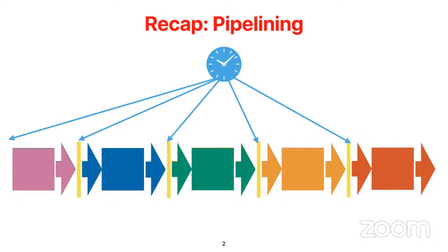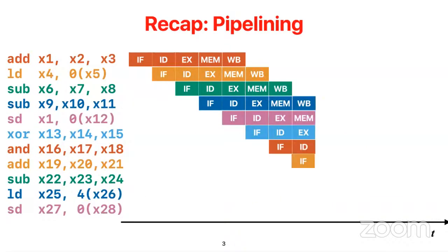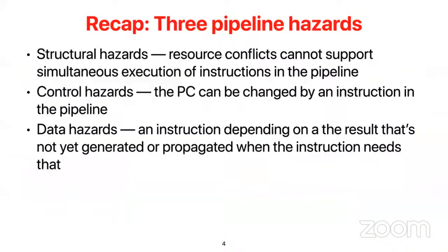In this way, every component in your processor can work on different tasks, so we can fully utilize all the components within the processor and have many tasks, or say instructions, in flight. If we do an excellent job, as we can see from this pipeline diagram, after we fill the pipeline, every cycle we are essentially completing an instruction, so you have a CPI equal to one, and the clock cycle time only needs to be as long as the critical path of the most time-consuming component in your processor. So we can significantly improve the throughput of executing instructions, and that's why this idea has been embraced by processors since 30 years ago.